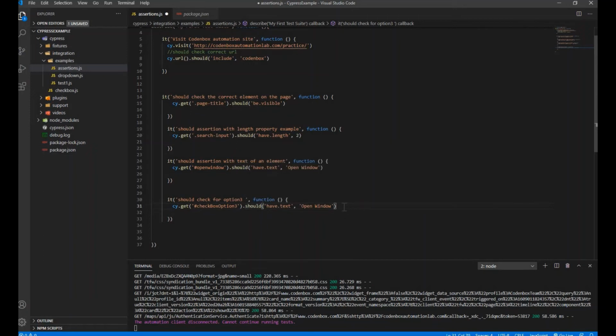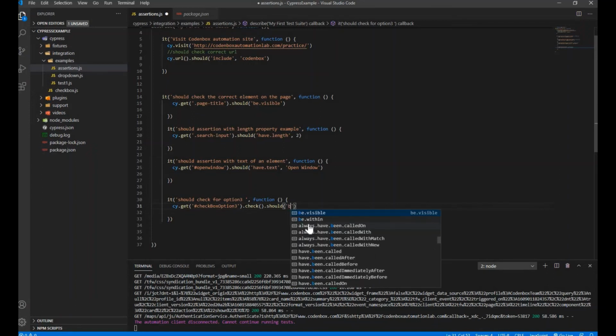Before that, we have to check this box. It will find the element, then let's check it. To check it, we'll use the check method, and then we're going to use should to do the assertion to ensure the box was checked. So it will be should be dot checked.